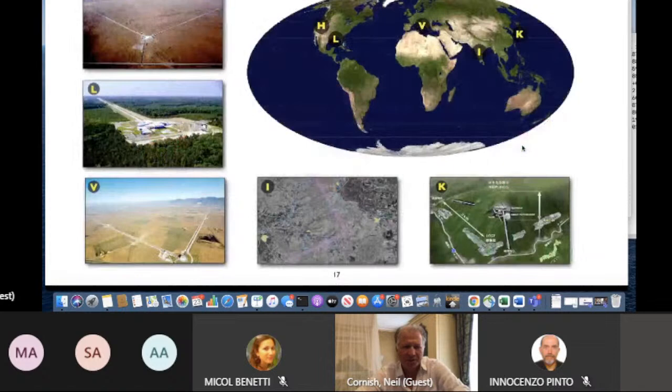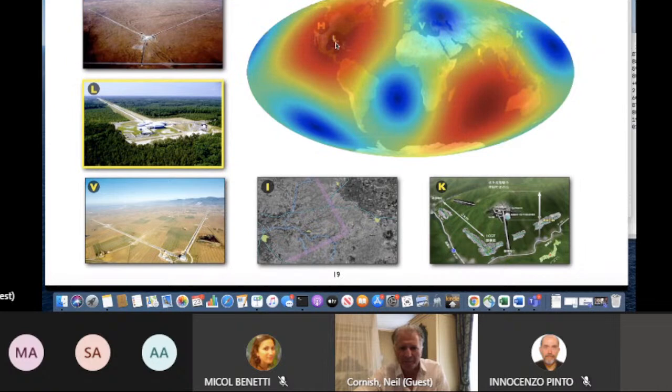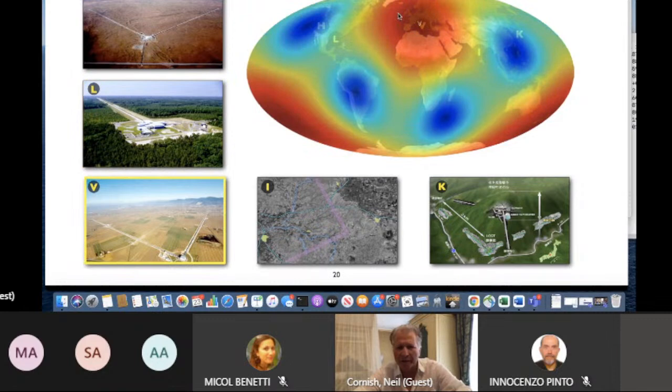So just to show you for the existing and future terrestrial network, we've got the Hanford H, Livingston L, Virgo V, soon to be India, and currently operating KAGRA detectors. And when you superimpose their antenna patterns, you see the Hanford detector most sensitive directly over the US and then down a little bit south of Africa. And then Livingston detector slightly rotated. And you'll see that for the Virgo detector, kind of the complementary, of course, it's centered over Pisa. And then it's also got strong responses in the Southern Hemisphere.